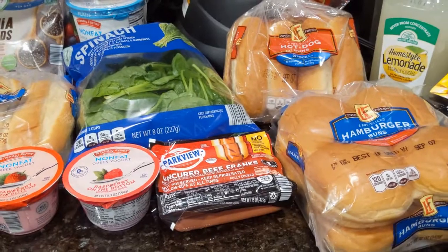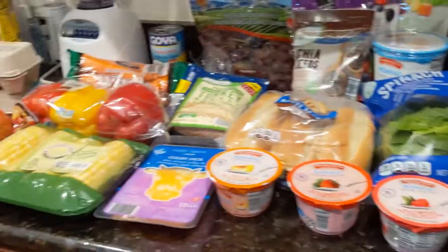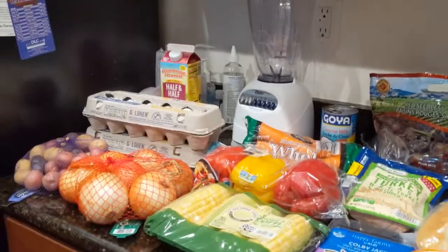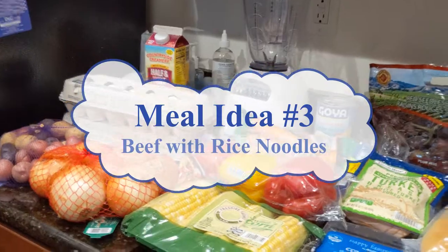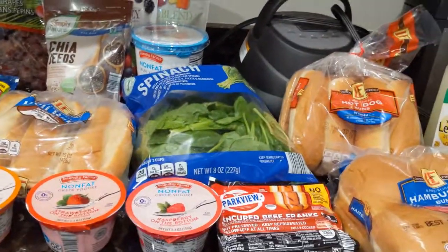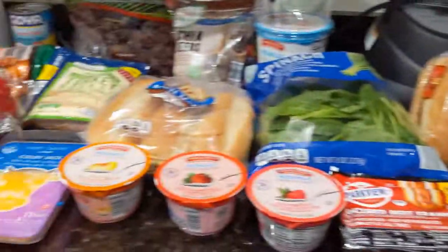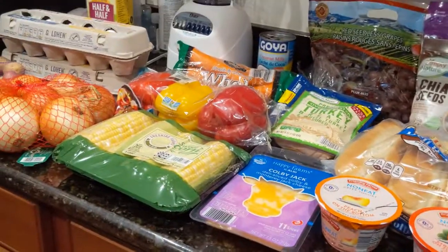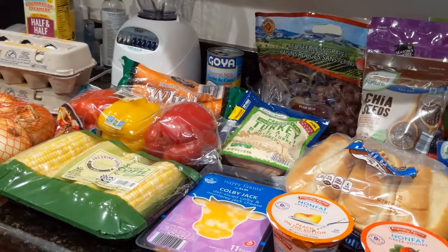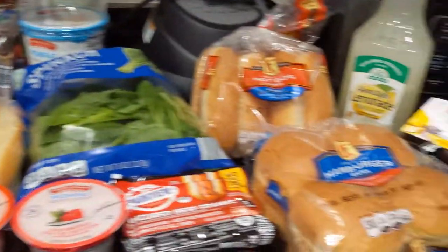So I'll be making some pineapple fried rice with that, and also I need to get some flank beef because we're going to have some Chinese beef noodles. And another thing he wants from Costco, which is why I'm going, is we are going to get ribs. He loves their baby back ribs from Costco. It's a really good price. We don't eat all 3 racks that come with the Costco ribs, but we'll cook one, maybe 2, and then freeze the other.